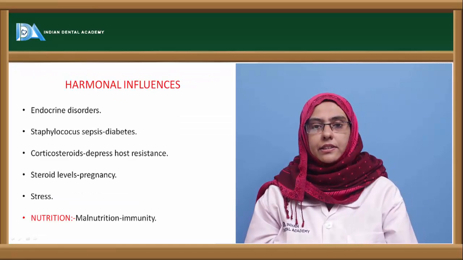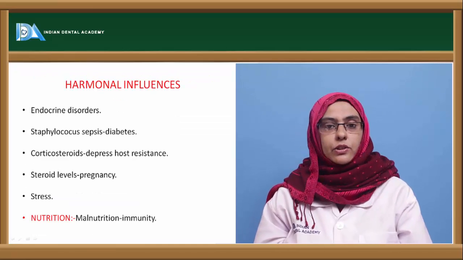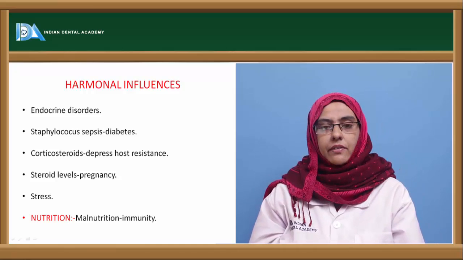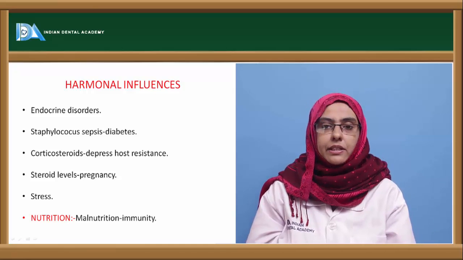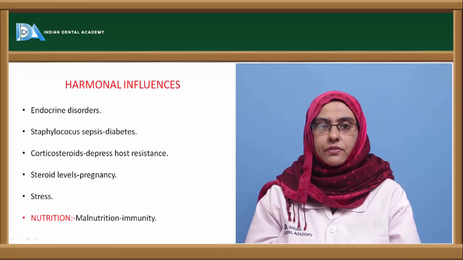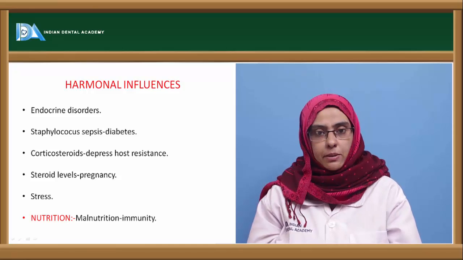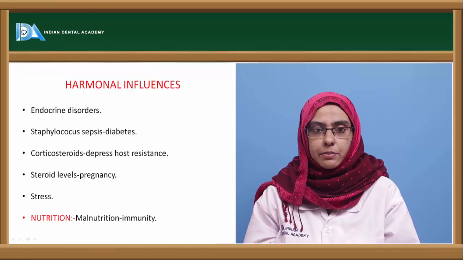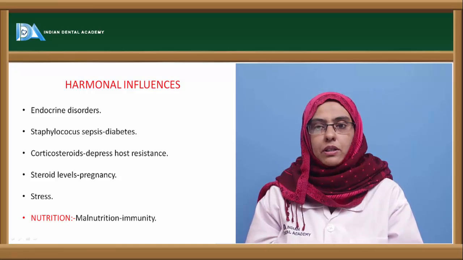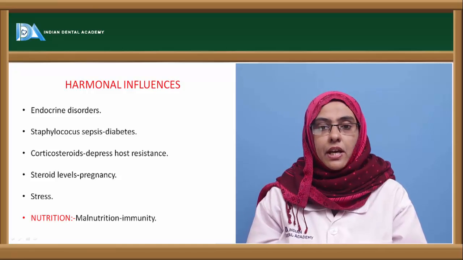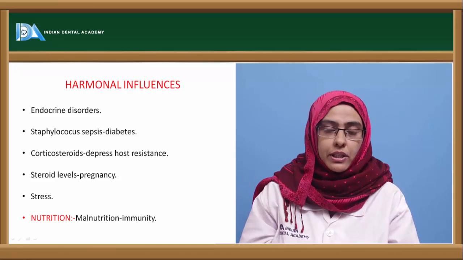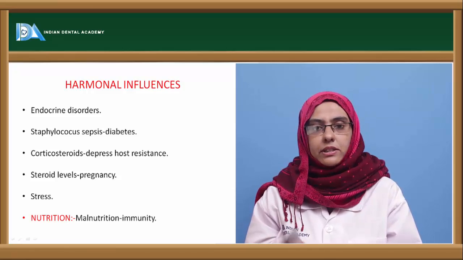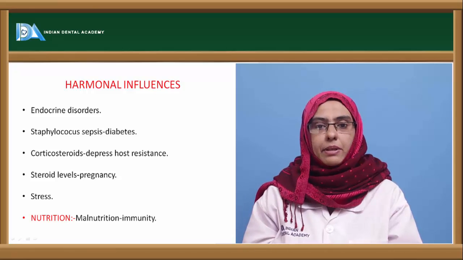Next factor is the hormonal influences that usually make a person resistant or susceptible towards diseases. So here we have endocrine disorders such as diabetes mellitus, adrenal dysfunctions, and hypothyroidism that can make the person susceptible to different types of diseases. Take for example a diabetes mellitus patient, who is more prone to staphylococcus sepsis, where the carbohydrate content is higher in a diabetic patient. This gives a favorable advantage for staphylococcus to cause sepsis in the diabetic patient.